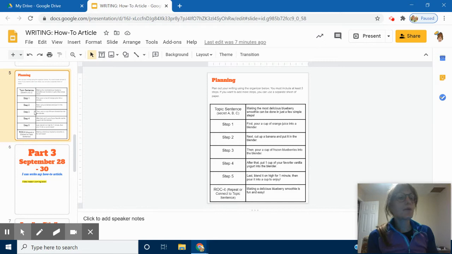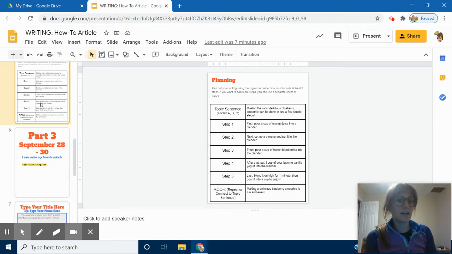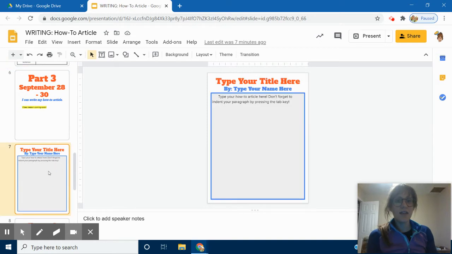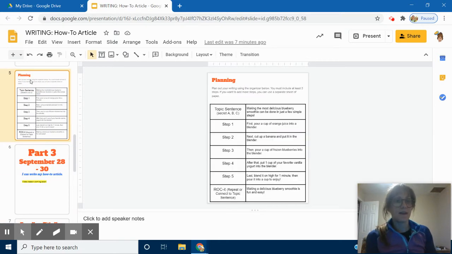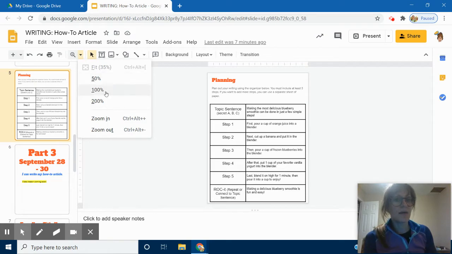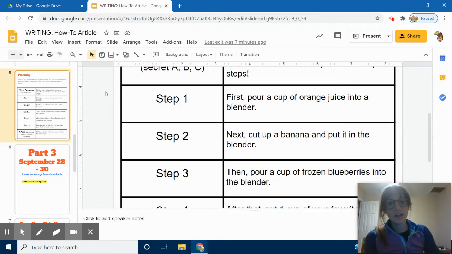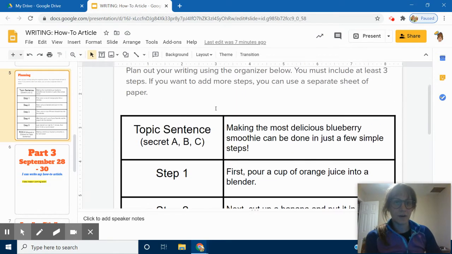So I'm going to be flipping between slides a lot. I'll be using this planning slide and then this slide where I type my how-to article. So I'm going to be going back and forth a lot. Now, to help me out and to help you out to be able to read what I'm talking about, I'm going to use the magnifying tool and change it to 100% so that you can see it a little bit closer.